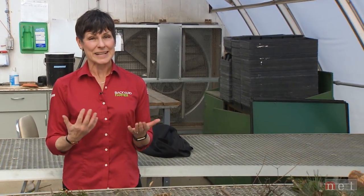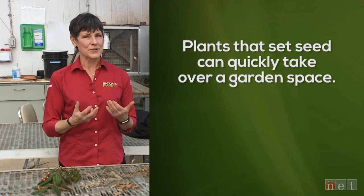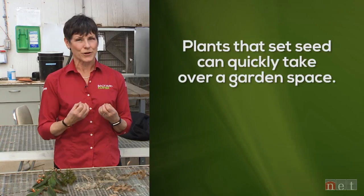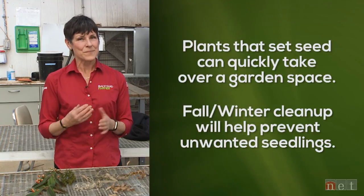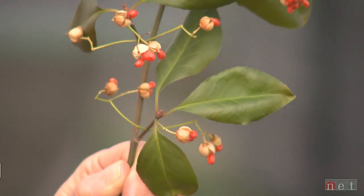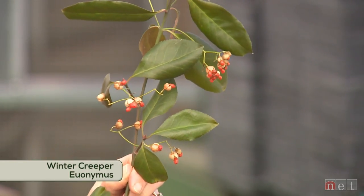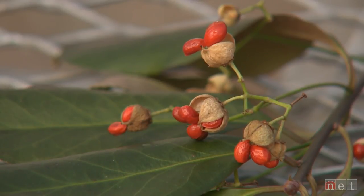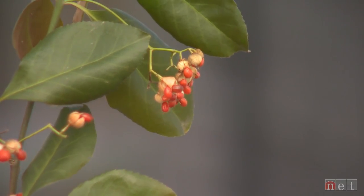These beautiful winter days make many of us want to go outside and play in our gardens. However, there are not very many things we can do to get ready for spring, with one really neat exception — take a look at what sets seed in your landscape and figure out whether what sets seed is going to produce all sorts of unwanted seedlings. Some examples are euonymus, winter creeper euonymus, which is fabulous, enjoyed by the birds, goes vertical, and puts on beautiful seeds that look a little bit like seeds of bittersweet — and the birds absolutely relish them.